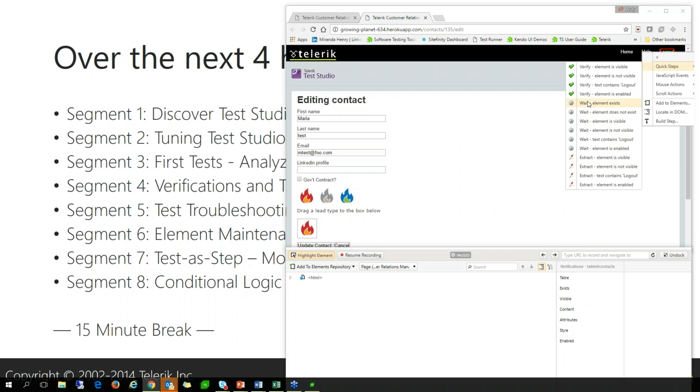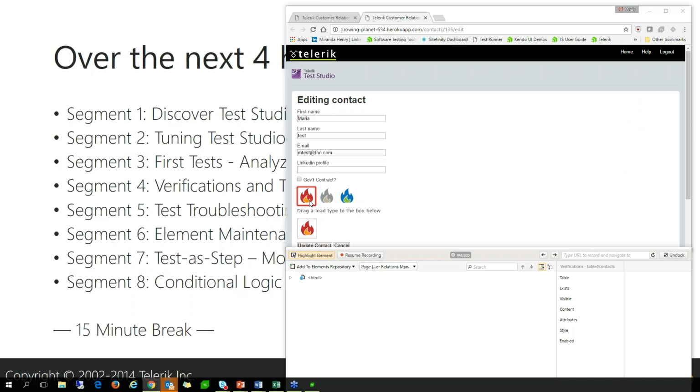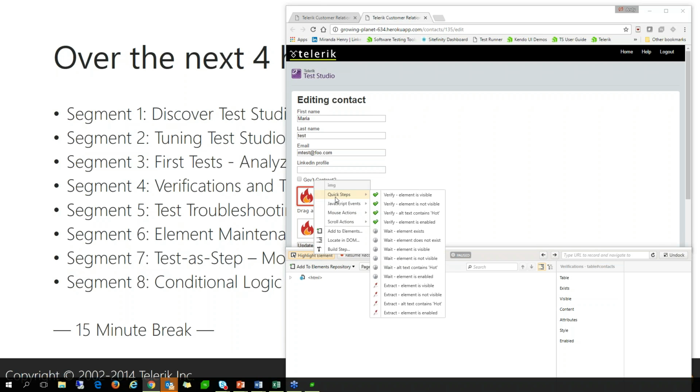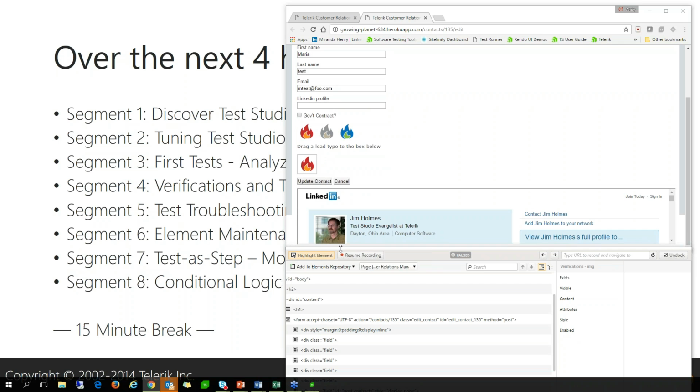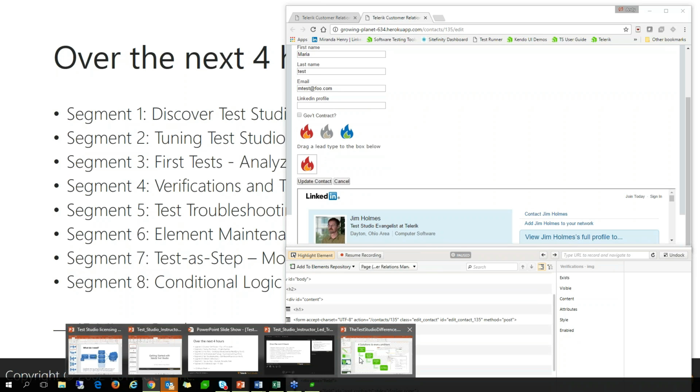Now for more superficial verification, like if I wanted to verify that this flame is red, I can float over this, and I won't find it in quick steps. This is where I'm going to go build step. And build step, if we go back to our 4 solutions to every problem, we're now in the second level. We're using the toolbar.